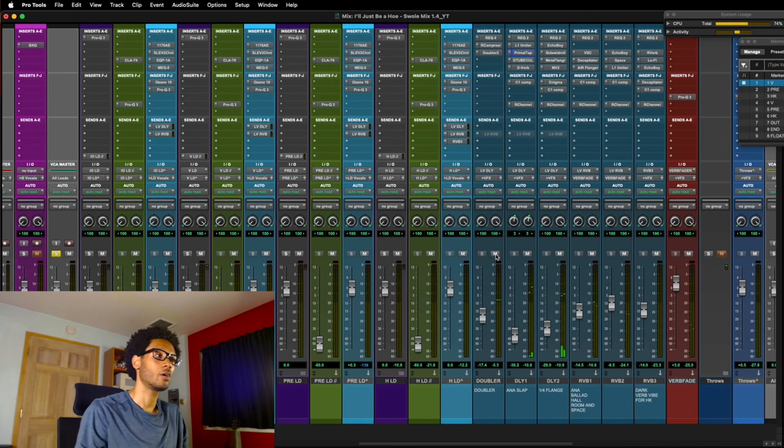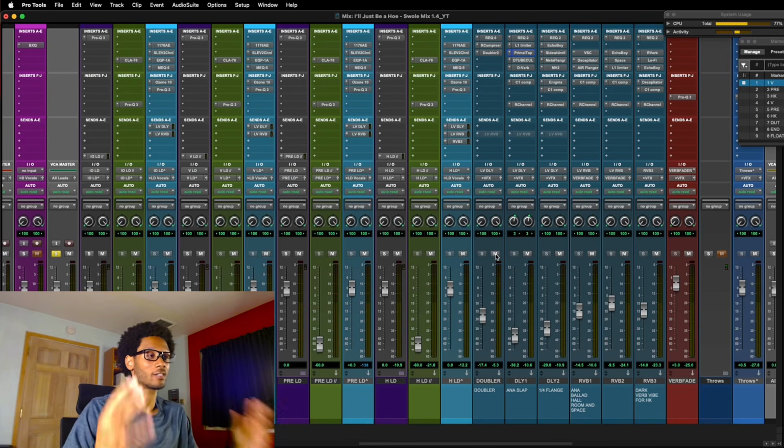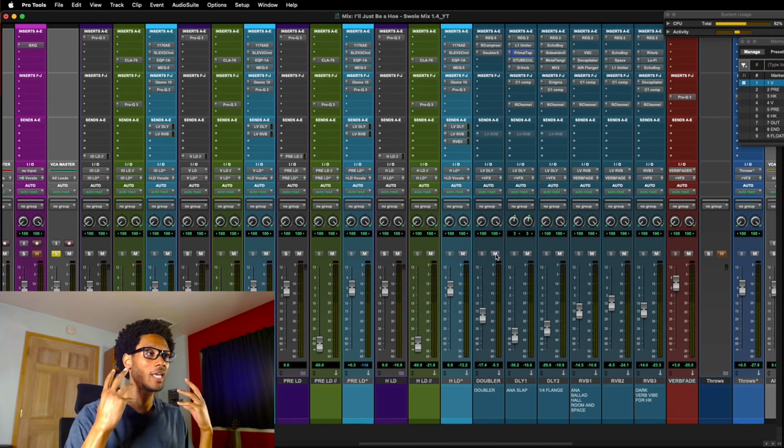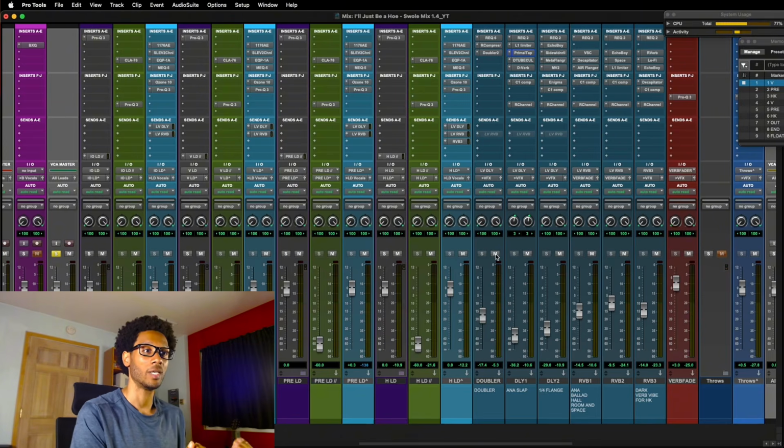So this is one of those sense and feel situations. Now, again, the lines can be blurred. It's art, okay? It's all right. But when I bring this in, I hear that it fills out the space of the reverb and the width of the effect aesthetic on the vocal. It fills it out and it adds some nice little quick reflection type things. But in the context of a song, you might not be able to pick apart, oh, that's a doubler on there. You might think it's a reverb or a delay or something else. But it's supplementing the reverb and all of these effects with this doubler to fully build out that sound.